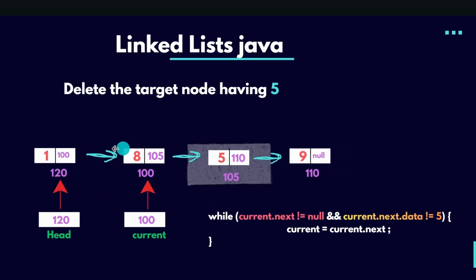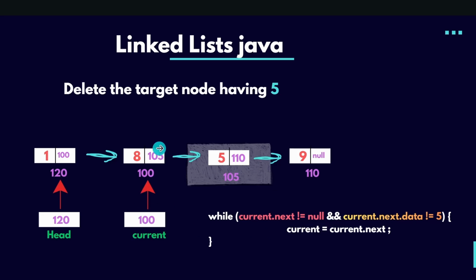So with this image you can confirm that if you want to delete 5, you are going to point this current pointer before the deleting node. The node before 5 is 8. So you are going to point this current pointer to the 8, and you can achieve this kind of situation with the help of a small code snippet. So how can you go from this pointer to the value before the node? Simply say current dot next not equal to null.